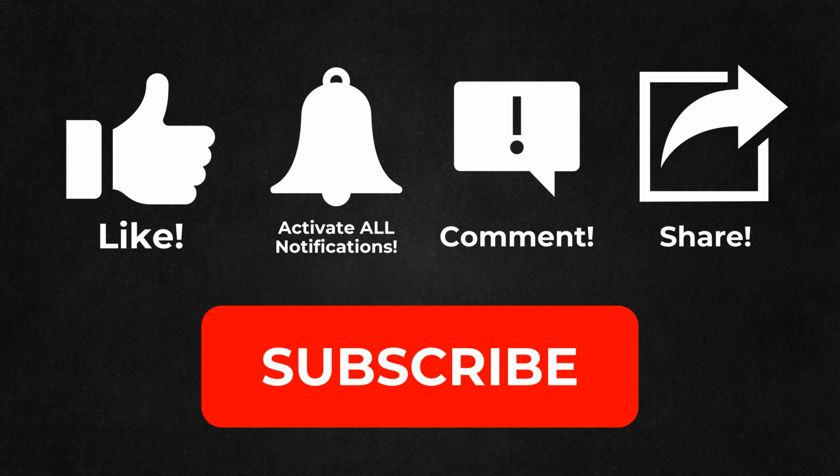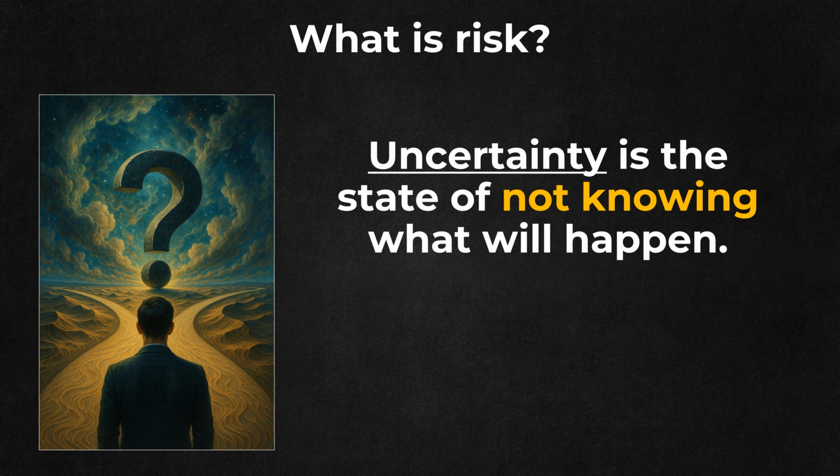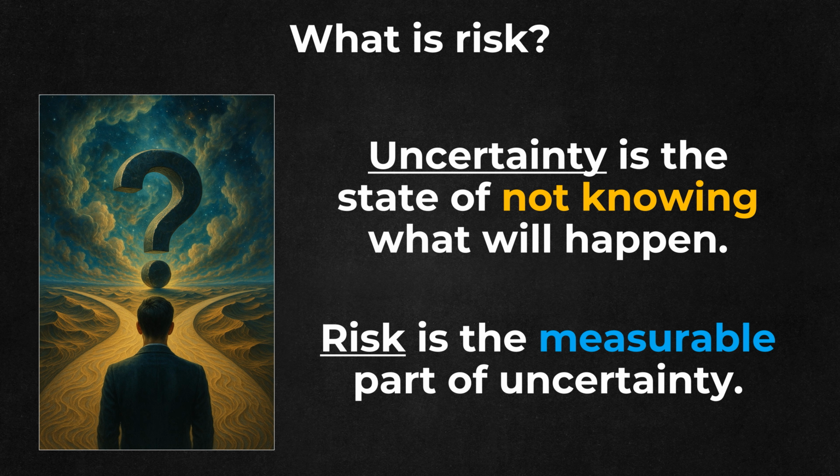Let's begin the course by talking about basic intuitions about risk and the properties of how profits and losses occur over time. To truly understand what risk is, we must first grasp the concept of uncertainty. Uncertainty is the state of not knowing what will happen. Risk is the measurable part of uncertainty. It is the quantifiable potential for loss or harm that you are prepared to tolerate if the outcome goes against you. This leads us to a powerful conclusion about how trading truly works.